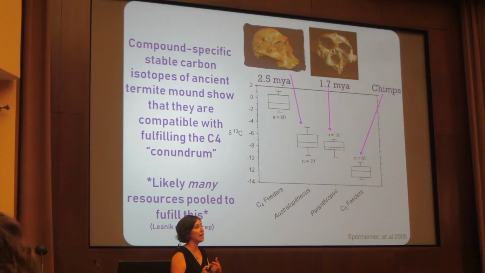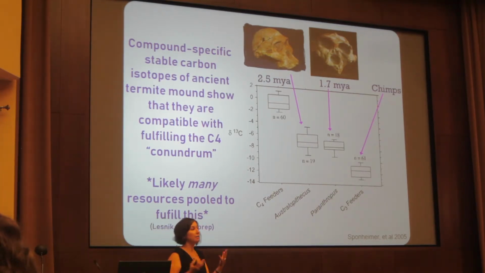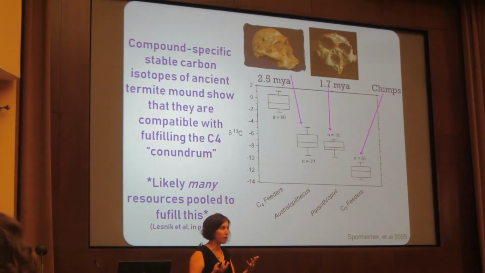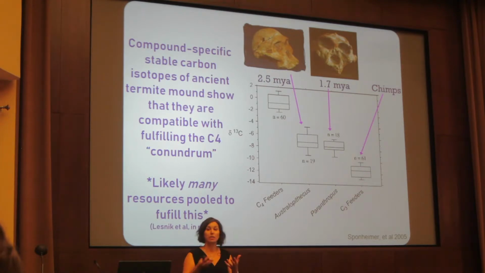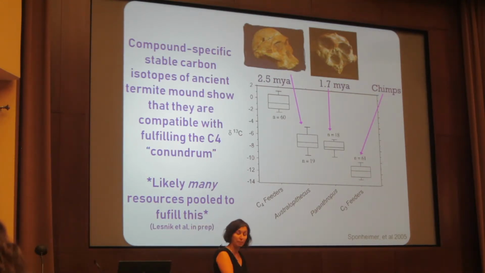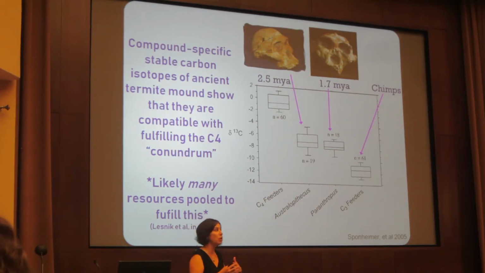So chimpanzees eat diets mostly of fruit, and they supplement with leaves. And so they're eating woody plant materials, and that gives them a C3 signal. Hominids have about 35% or more, up to 50% of their diet coming from what would be grassy signaled foods. Now this can be the animal that eats the grass, and then the hominid eats that animal. But in these early hominid stages, they don't have the tools to be hunting. So we know half their diet is not coming from meat. So we know there's got to be more resources contributing. One of those resources is likely termites. And so that C4 signal is likely a wide variety of foods, but I do personally like to focus on the insects.